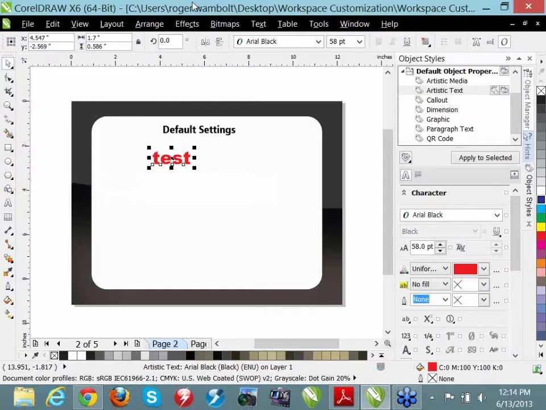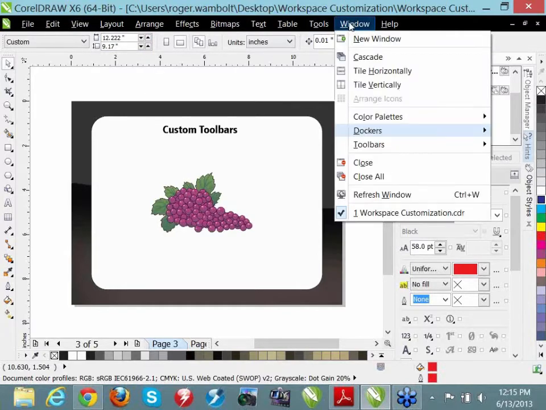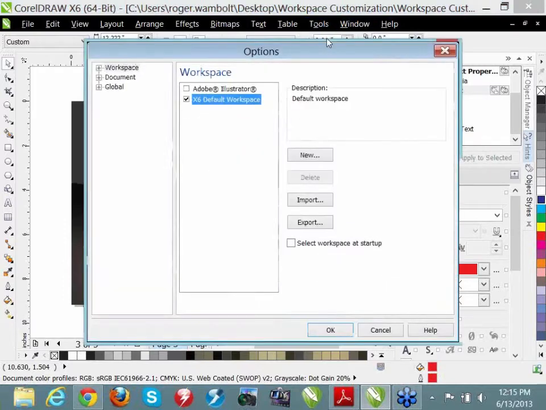So if you're wondering why yours doesn't look the same as mine, that would be one explanation. All right, what I'm going to do now is start to actually customize the interface for CorelDRAW. Now, I've mentioned these drop-down menus, the toolbars, and that sort of thing. They all go together to form what we refer to as a workspace.